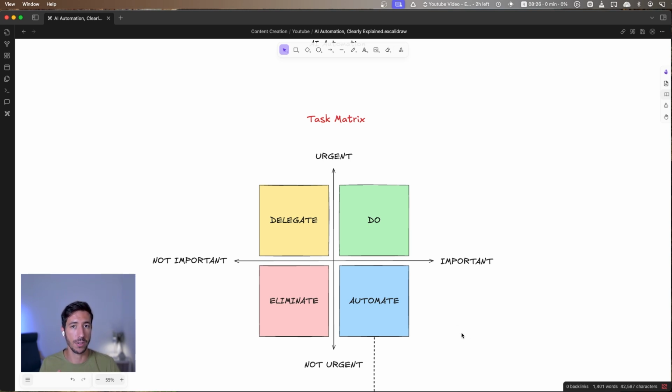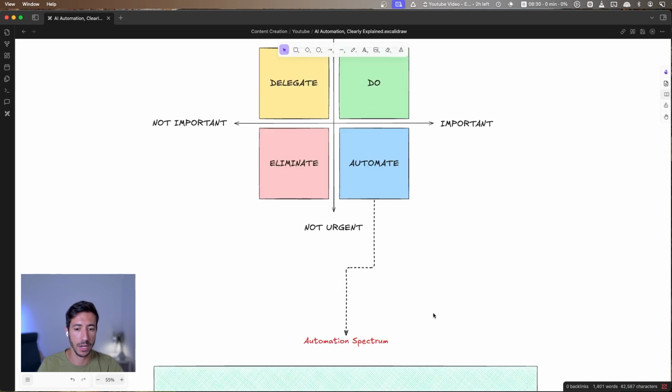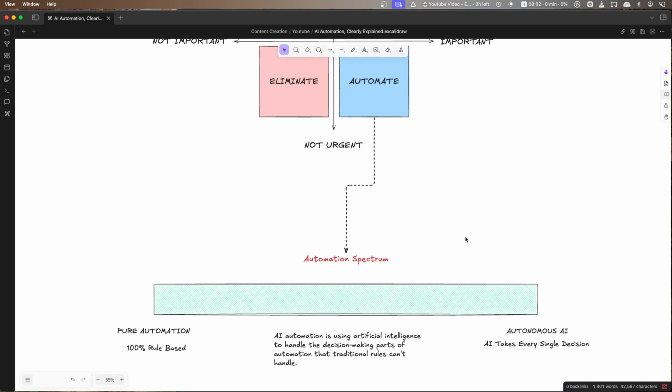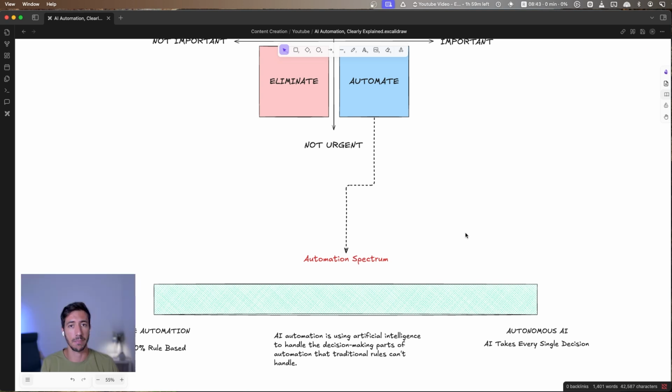When we are talking about tasks that could be automated, everything falls within an automation spectrum, as I call it. On one side we have pure automation, where everything has a specific logic, it's if this, then that based, and all the processes are very clear. On the other side, we have autonomous AI, where AI takes every single decision within that process.